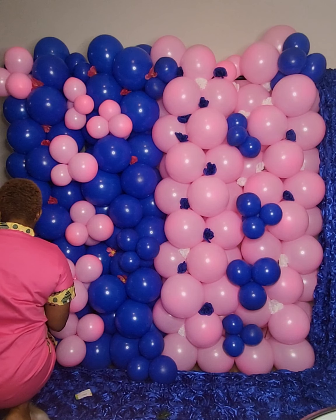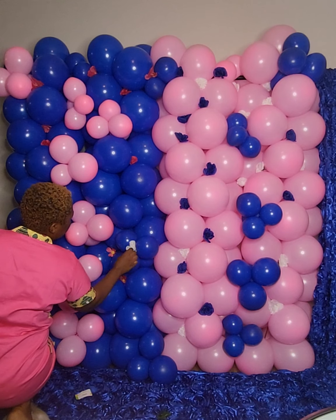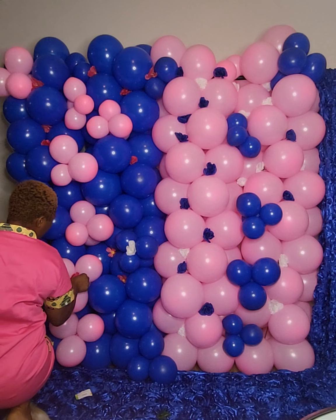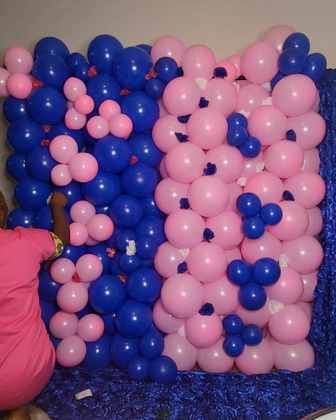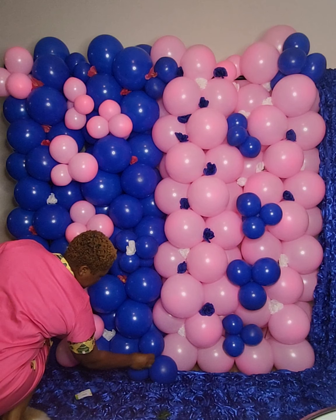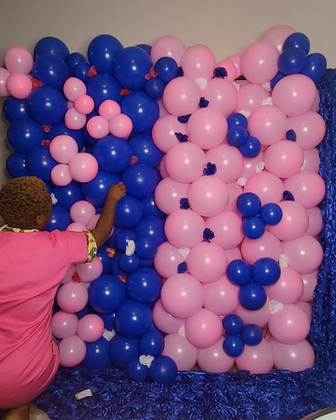These are just some common flowers from Dollar Tree — you can buy them and just make your decoration more presentable. You can do this at home and take pictures of your son's or daughter's birthday without necessarily having to have someone come and decorate for you. You can just set up a backdrop like this balloon backdrop, get some decorations, add to it, and then you'll be good to go.